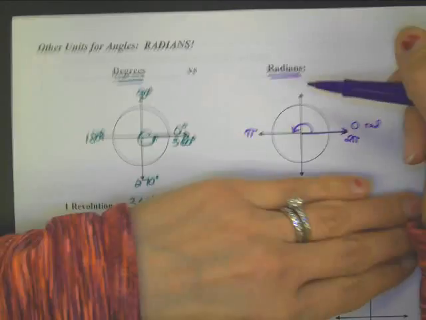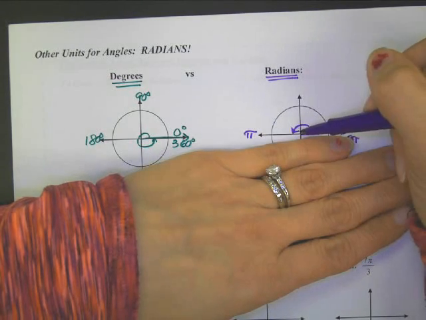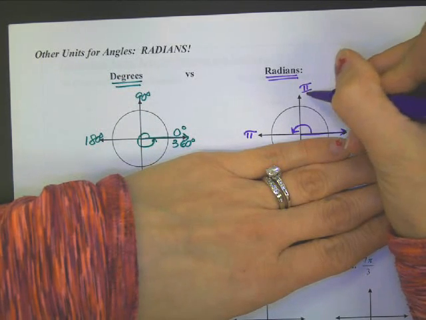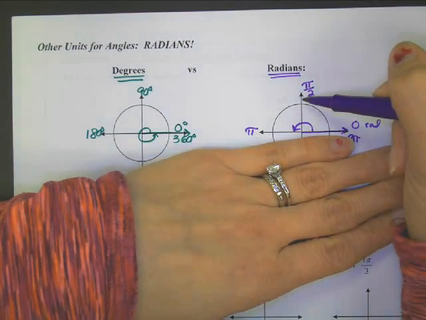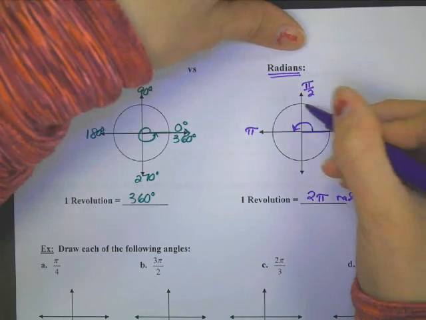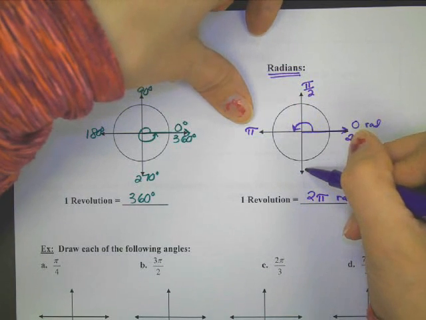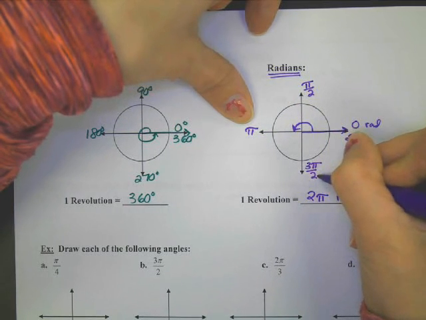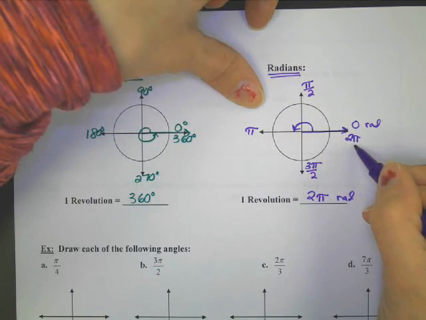Now what about this? What about due north? Not halfway around the circle, not pi, but if you stop at 90, that would be half of pi, or we say pi over 2. Half of pi. 1 pi out of 2, 2 pi out of 2. So if that's 1 pi out of 2, 2 pi out of 2, what would this down here be? You've got to think fractions. 3 pi out of 2, and this would be 4 pi out of 2. Yeah, I already have 2 pi.